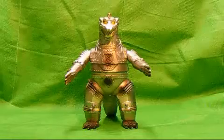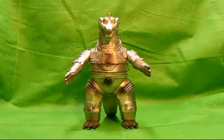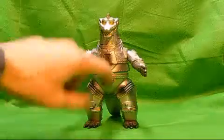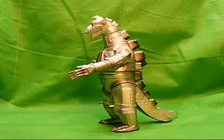The mold was issued only 3 times to my knowledge: the original 84, the 89 re-release, and then the 95 Memorial box set, which the paint job's a little different. It lacks some of this black here. But it's really a cool figure. I'd highly recommend it. If you can get a hold of it for cheap enough, I'd really, really recommend it.